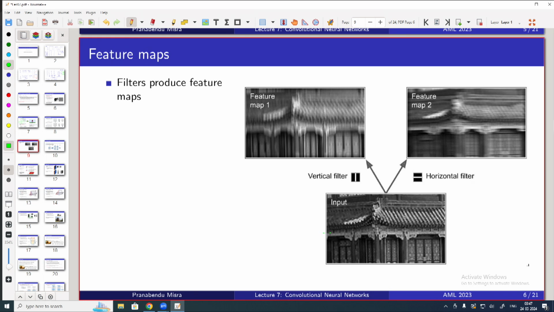For example, here you have sort of a horizontal line, and you can see that there is a bright signal here, and let us say here you do not have a horizontal line. So, over here it is sort of dark really, but in this image you can see that there is a bright thing because it matched with this vertical line. So, this is how these filters and convolutions work.